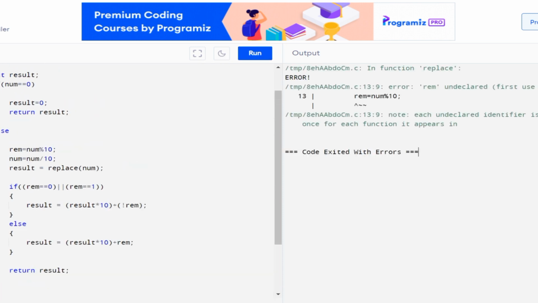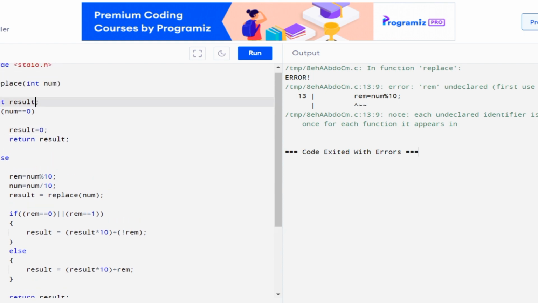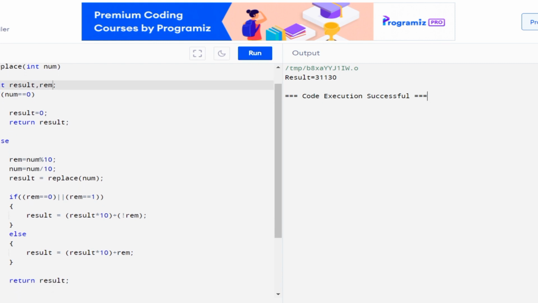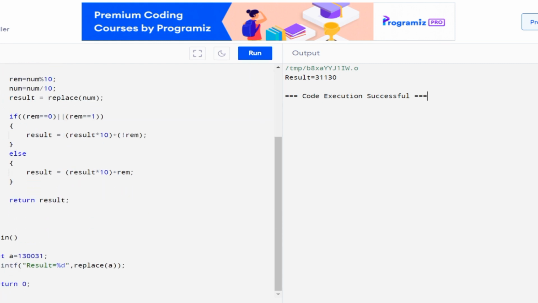Run. Is there any problem? Yes, we haven't declared the remainder. Sorry, I'm declaring at the wrong place. Here it will be declared, remainder. Yeah, see, the output is ready.